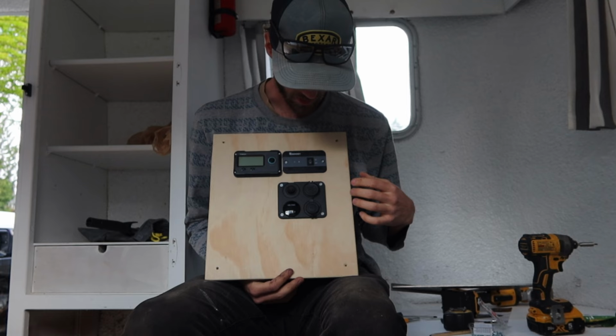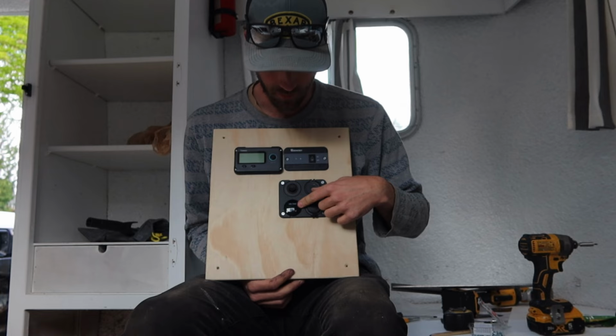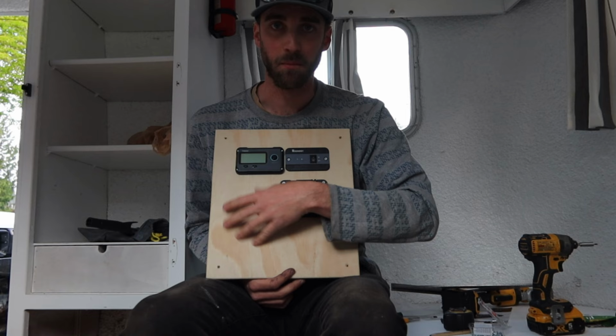This is Michelle's. It's the switch for the inverter to turn it on. That's the battery percentage readout, and this is just USBs, voltage meter, etc. And then there's lots of space for another USB panel or something like that later on.